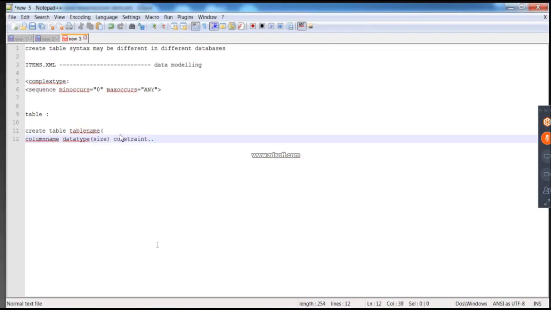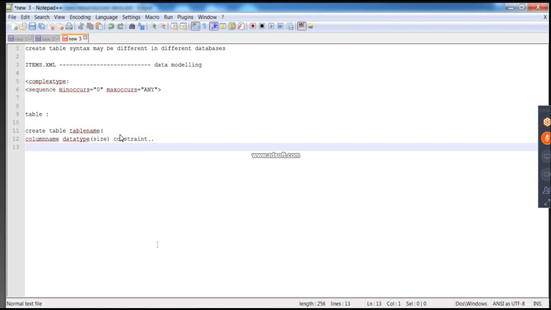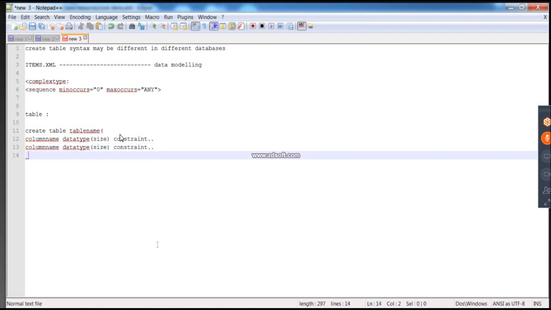This is how I generally do it. And then I would use the same column name, data type, size, and constraint. Same way I would use everything, and I would close this with a semicolon. So this is my table name.